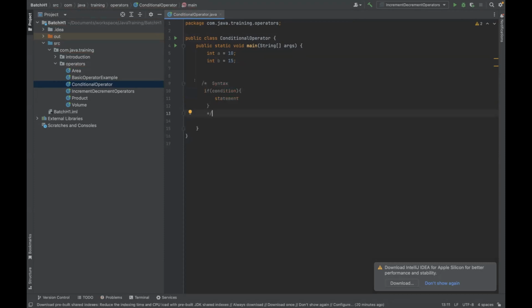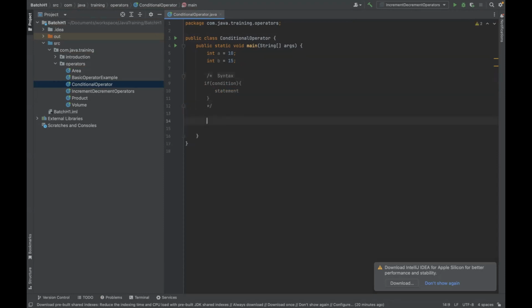So this part of the code from line number 9 to line number 13 is commented. Whatever we comment out is used for documentation purposes, and those statements will not be executed by the Java compiler.